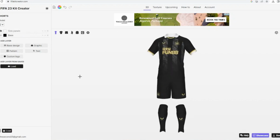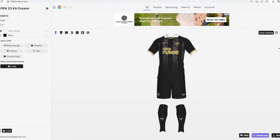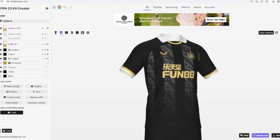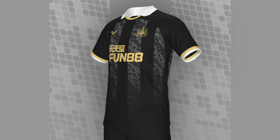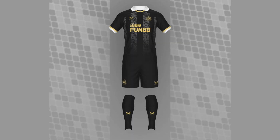And let's be honest, because it would be probably Newcastle's first UCL season in a while, I think that if they played matches in this kit, it would be awesome. And while I'm saying that, please let me know who you think will win the Champions League. But first of all, we're going to be quickly looking at all kits together, because this one is my personal favorite, but still have to talk about the others.